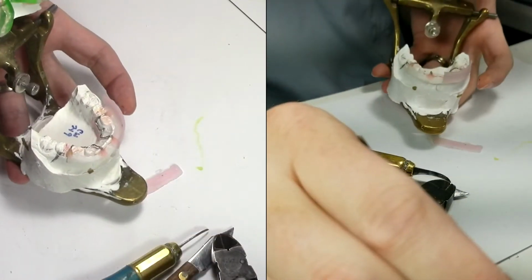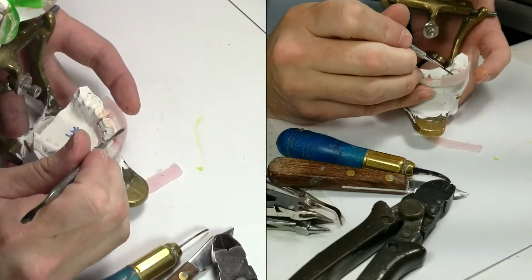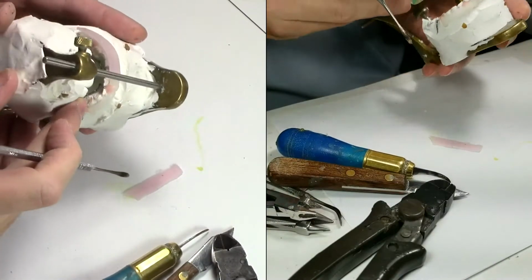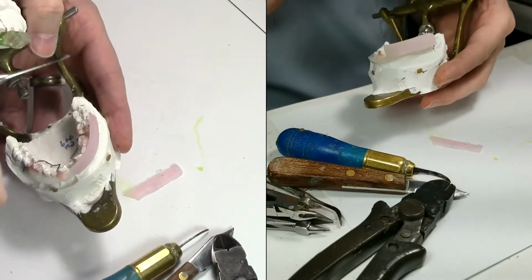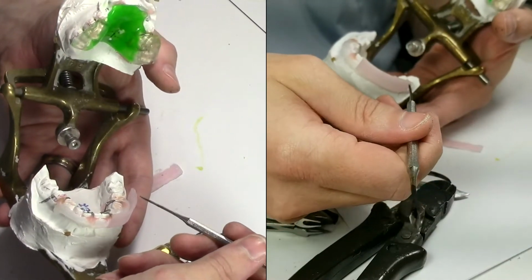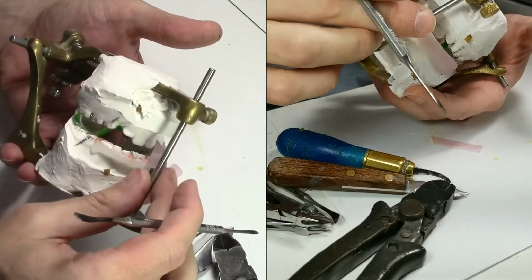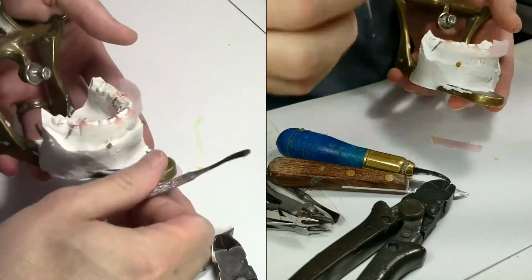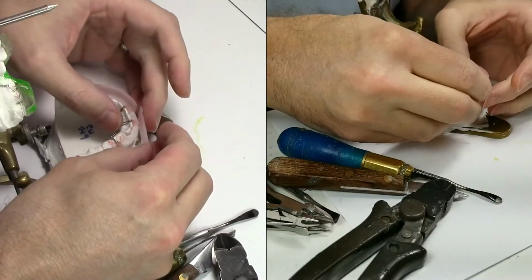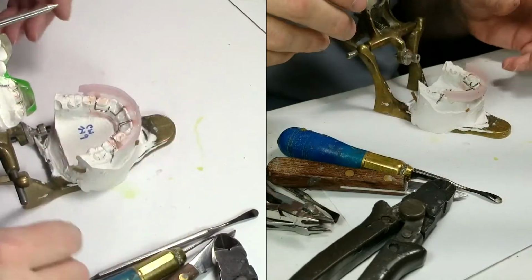Before we did this, we cut a 70-degree angle in the wax as a guide. But since we now have an acrylic guide in this upper, we don't need to cut a 70-degree angle in this lower, because as we sprinkle, we'll be putting this up and down and trying to build up against that upper. Now you don't want to build that too much, you'll rub off your separator. Alright, so there we go. That was perfect.